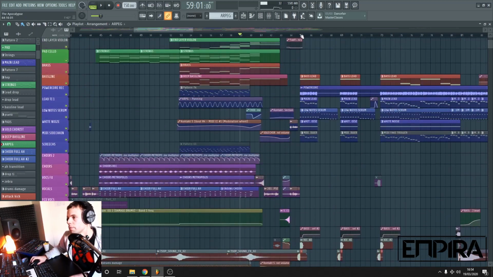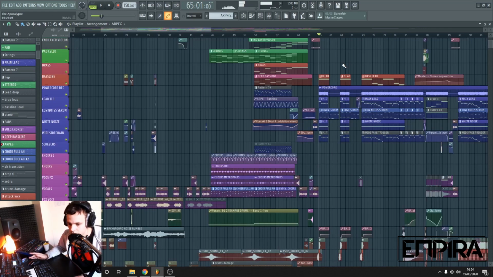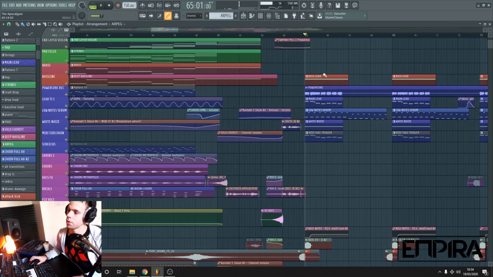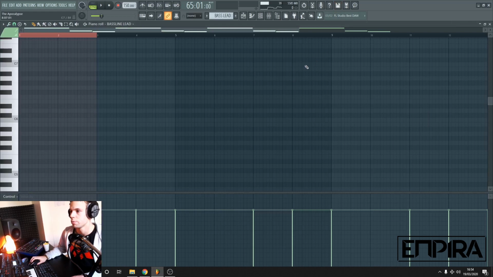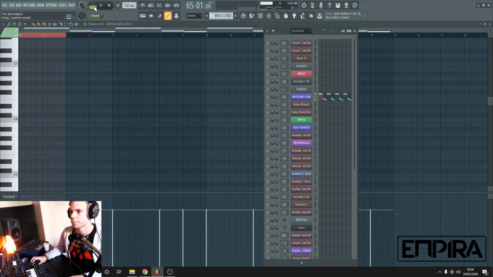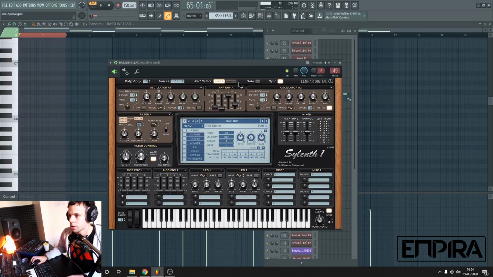Then comes the lead. So for the lead, I used quite some layers. The first one is a bassline layer, which is, if I remember, silent. You can copy the preset if you want.